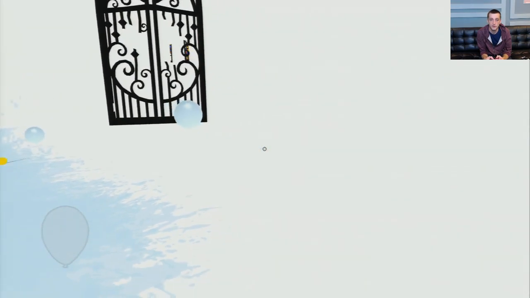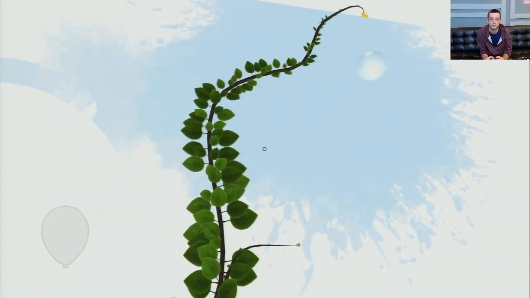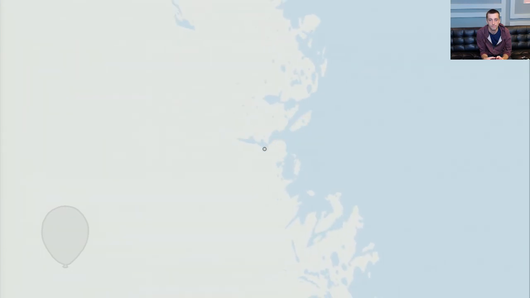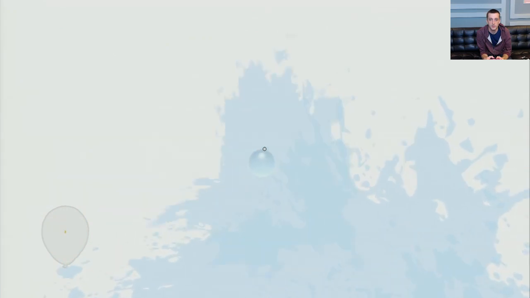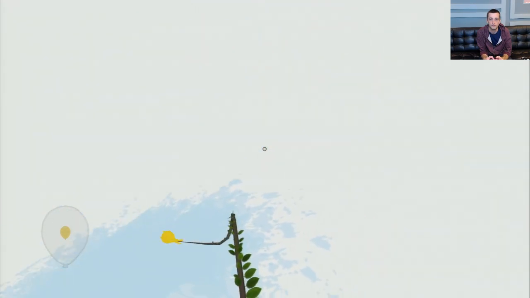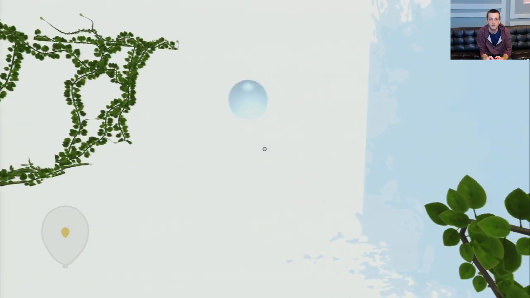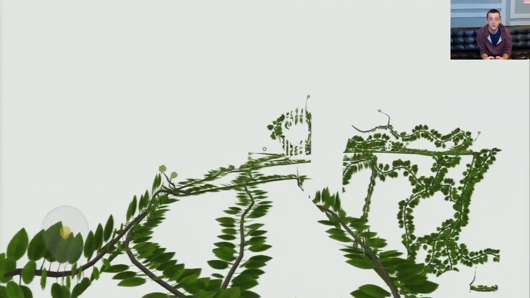Okay. We got some new vines. Where are we going, vines? We're going up. Going off. What you got, balloon meter? What have I done here? Looks like we didn't have to climb that wall at all.